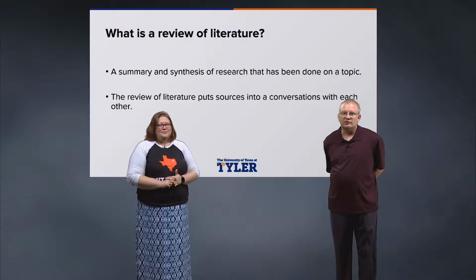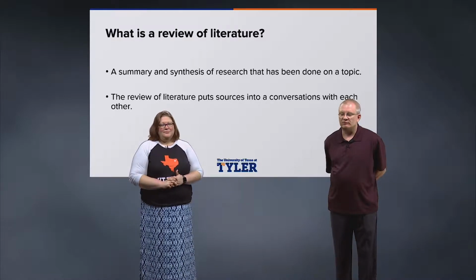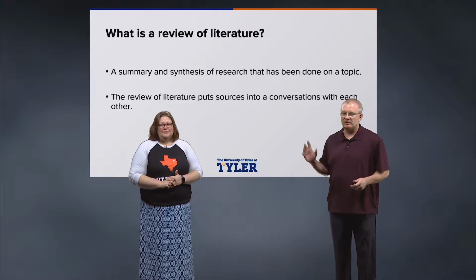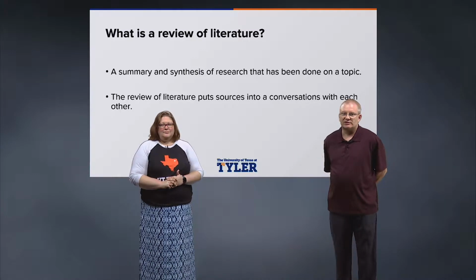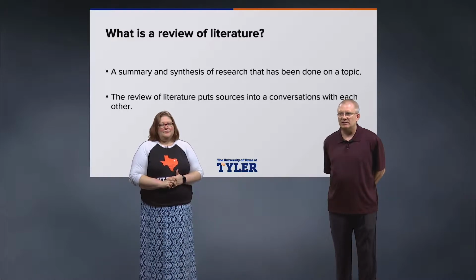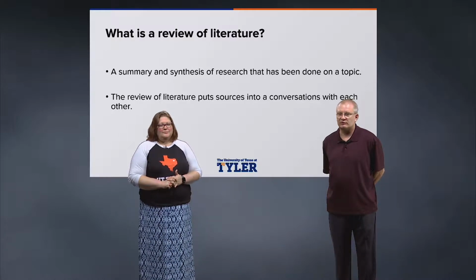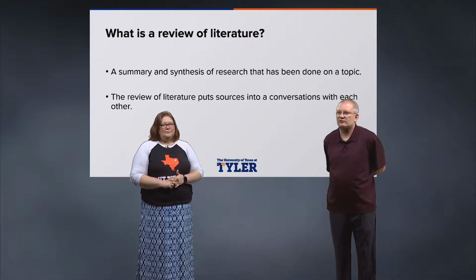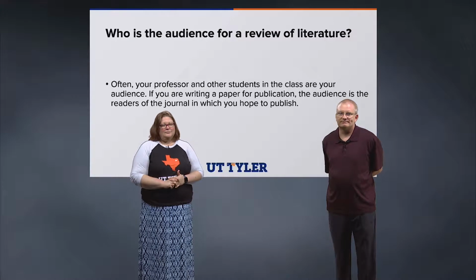Okay, so what is a review of literature? A review of literature, if you've read scholarly articles, you've read lots of reviews of literature. They're that mass of text at the beginning of an article where there's a lot of citations. It's a summary and synthesis of research that's been done on the topic, and it's generally a prelude to some sort of argument you're going to make. And in the review of lit, it's not just a list of sources, it's a conversation among the sources.